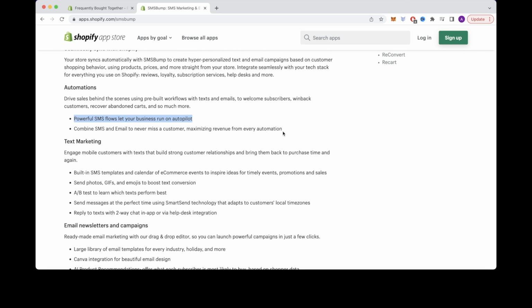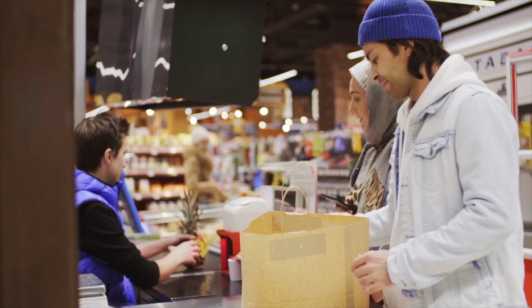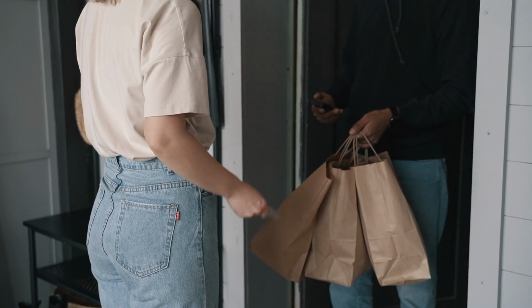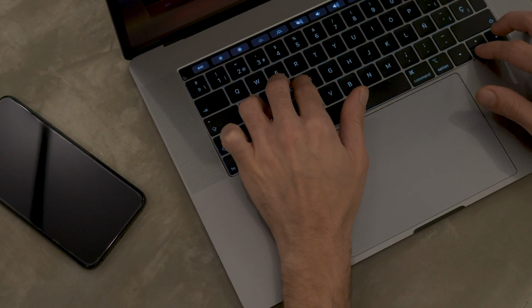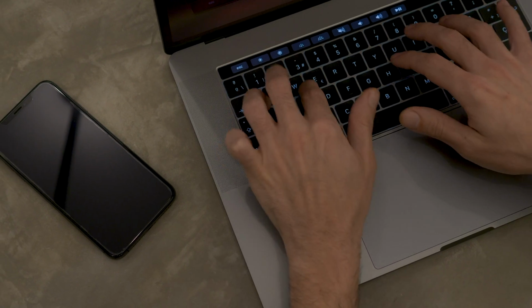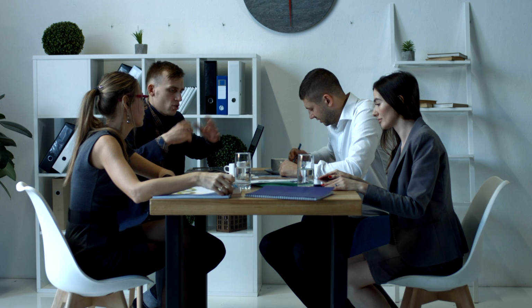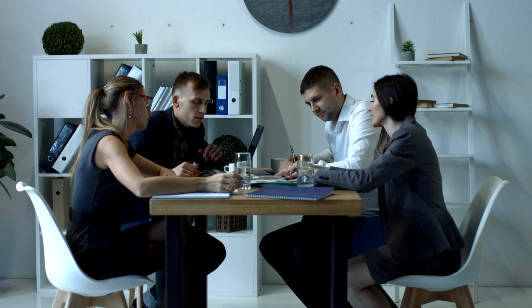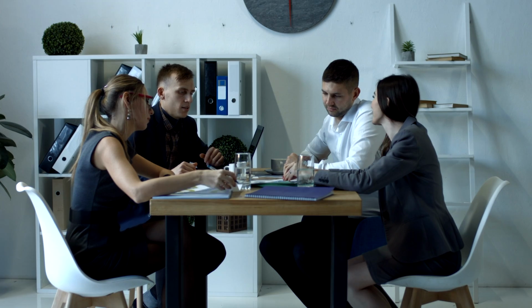So for example, let's say a customer added one of your products in their cart and forgot to purchase that product. You can automate a response to anyone who left a product in their cart to go back and purchase it. You can also create urgency and increase your conversion rate if you offer a discount to them if they hurry back to your store and purchase.